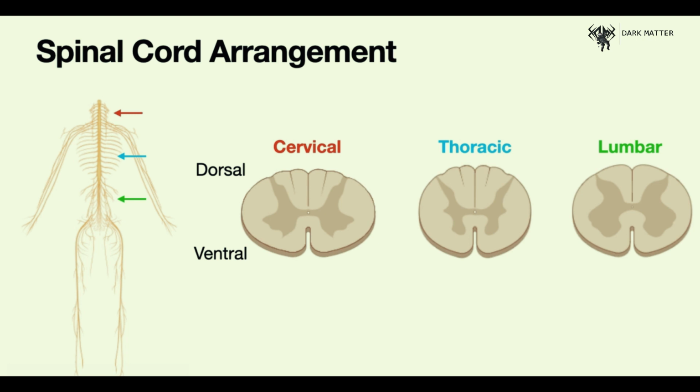Now, if we compare this to the ventral horn in the thoracic spinal cord, we can really see the difference. So because there are very few muscles around the thorax, there aren't that many motor neurons at these segments. So the ventral horn is much, much smaller. However, when we move down to the lumbar regions, which is around the hips and the legs, this is where all the motor neurons that innervate the hip, the leg, and the foot muscles are found. So the ventral horn in the lumbar segments is basically the largest between all the spinal cord segments.